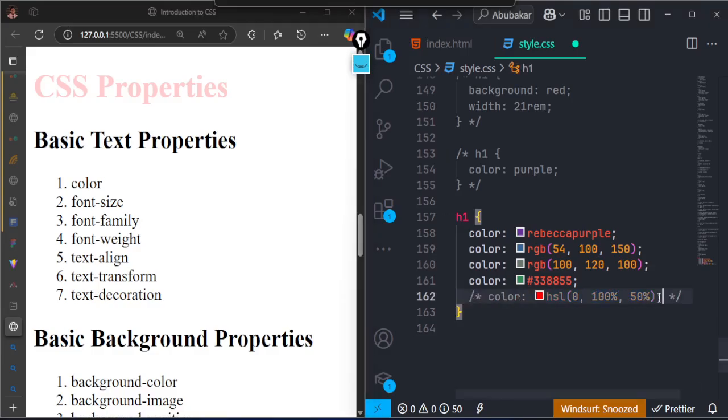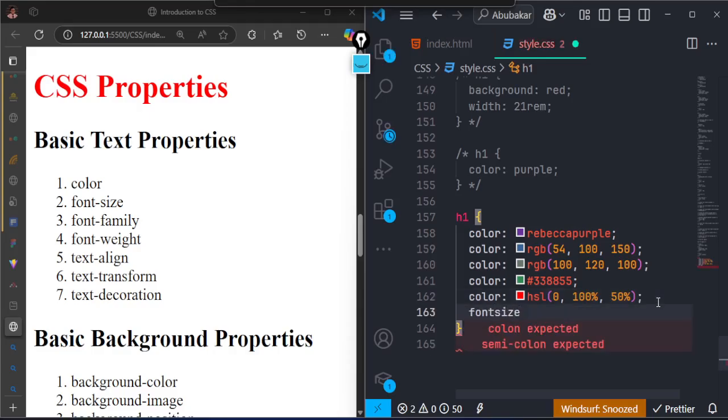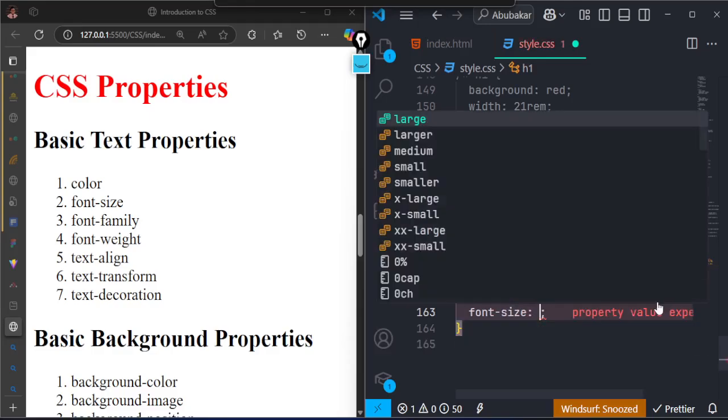Just like the way you can change the color of your text, you can change the size of the text, and in order to do that you use font size. This is a property that you can use to change the size of your text. And if you remember, last time we talked about CSS units. So when you want to use this property, for most of the values you give it, you need to supply a unit along with that number.